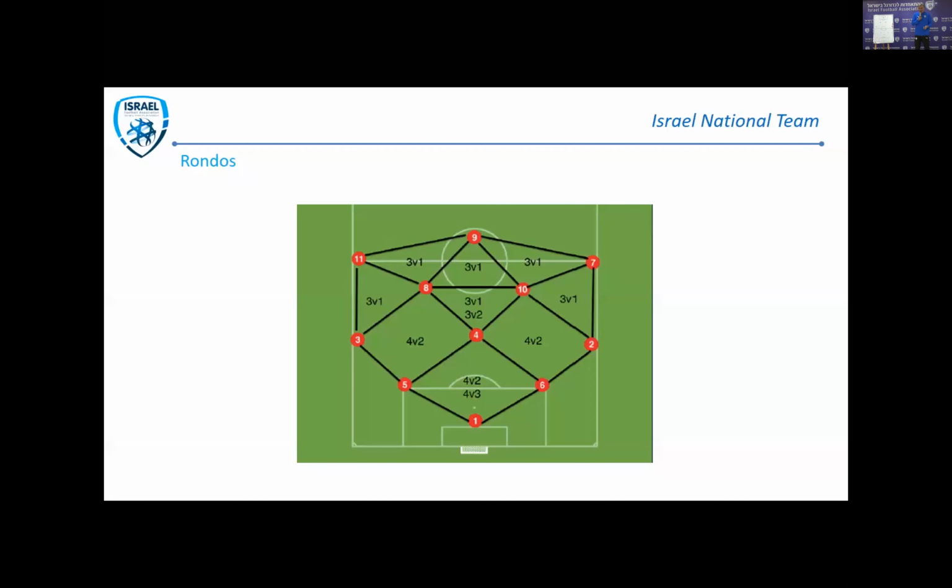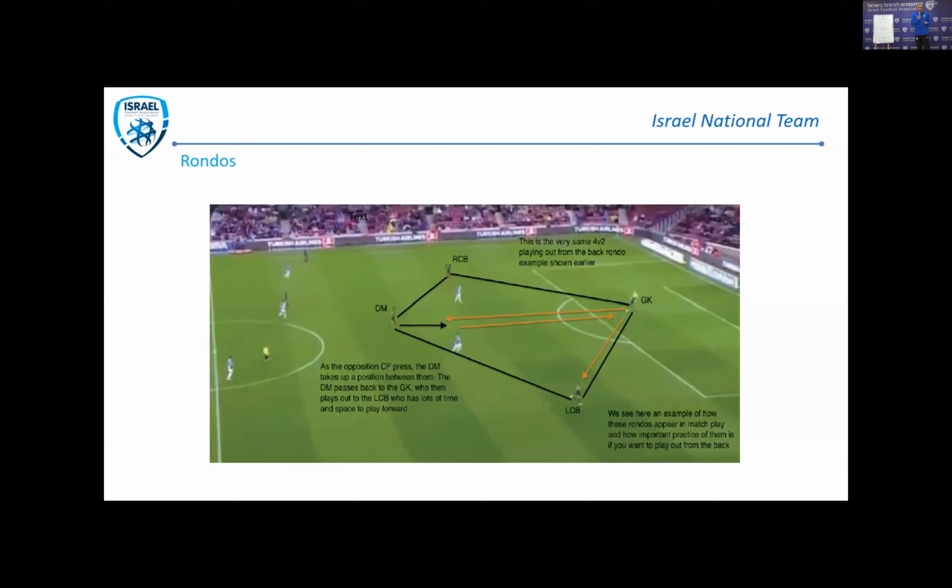So you do not believe? I have a picture here. This is 4 against 2. You have the goalkeeper, you have a right and a left center back, you have a midfielder, and you have 2 strikers. It's 4 against 2. But you must know 4 against 2 is another 4 against 2 if you say, play here, or you bring it to the realistic situation, the game-related situation: goalkeeper, center-back, midfielder. And these are the 2 strikers. This thinking must be behind your choice of a rondo.